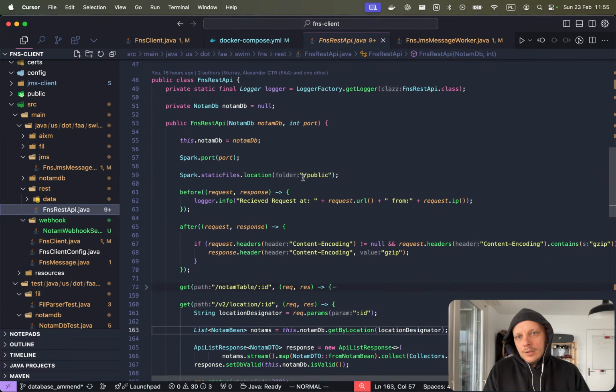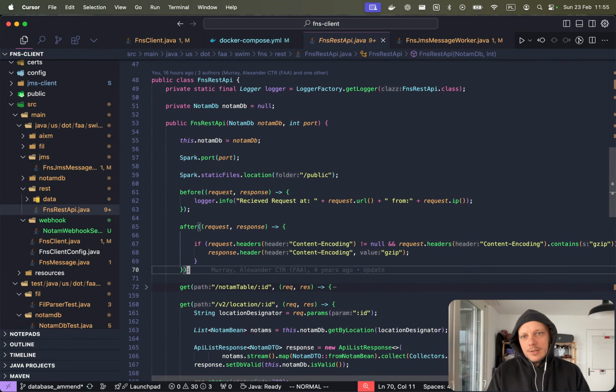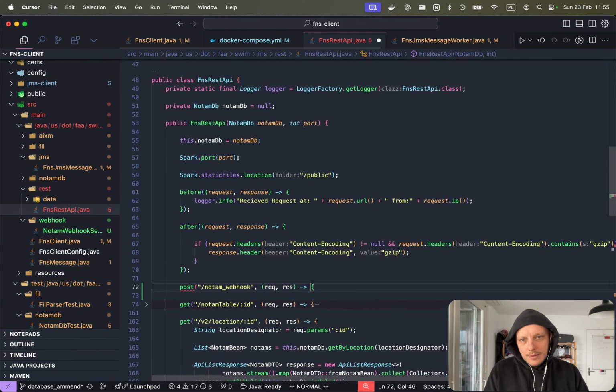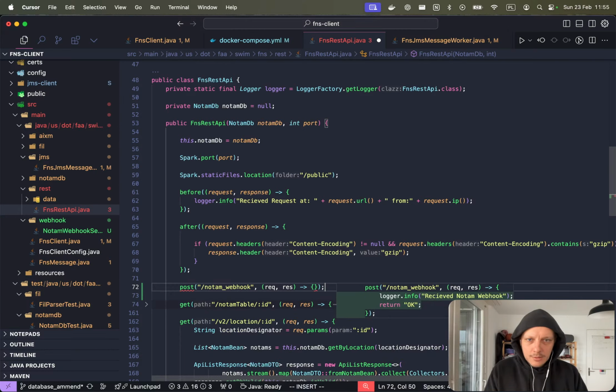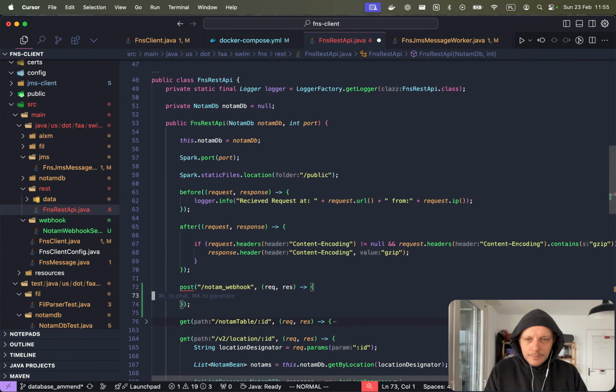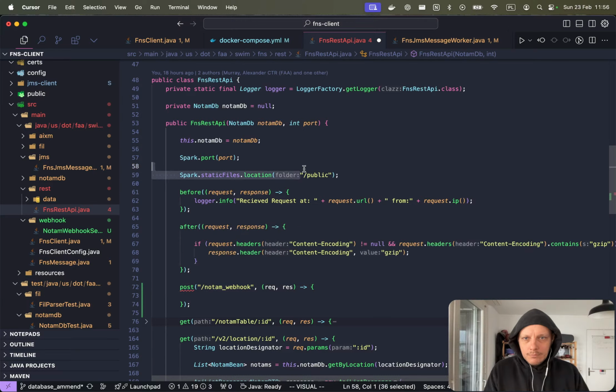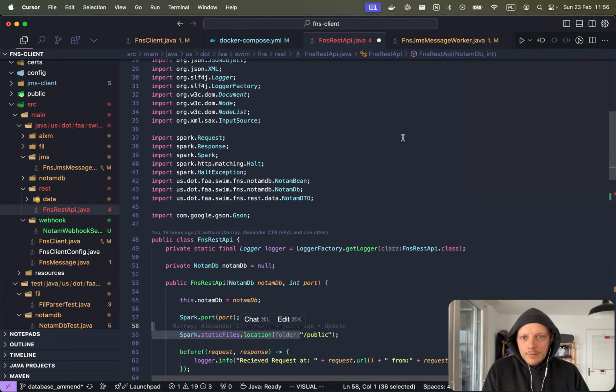To here, and if we register webhook like this, what do you mean there is no method?